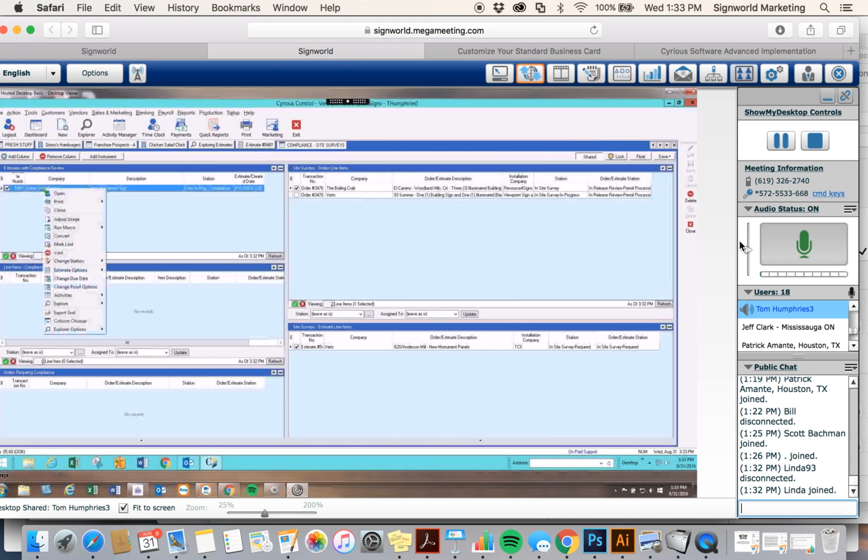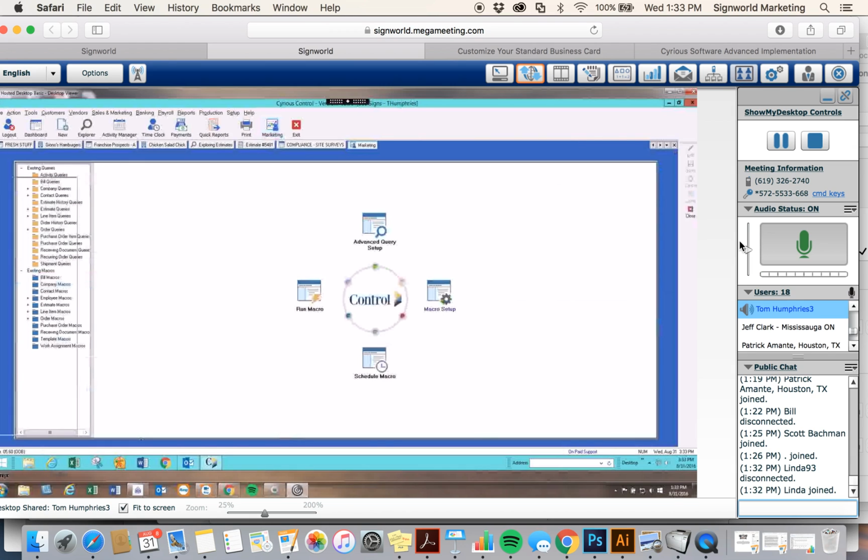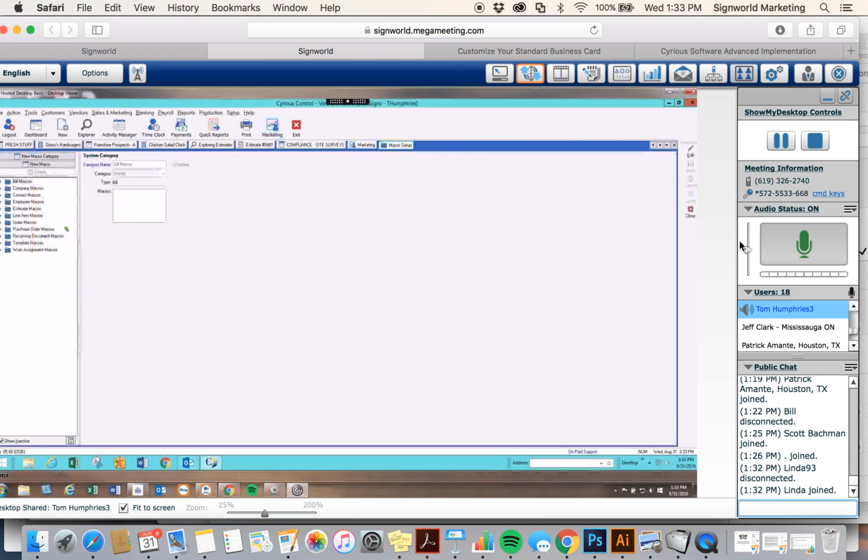Now, once the compliance is finished, we can change the station to compliance complete. Once he changes to complete, there's an email that says, hey, the compliance is complete, on to the next step. So if you don't know how to use macros, these are examples of all the different macros you can have.